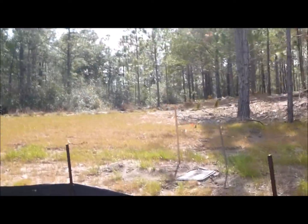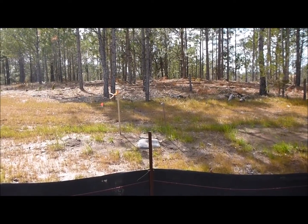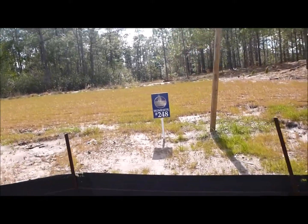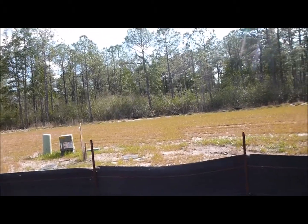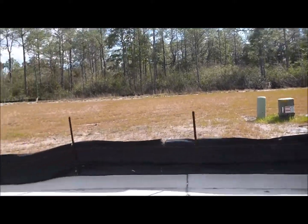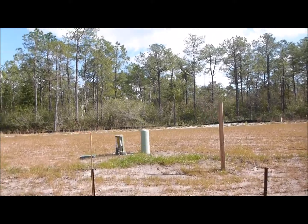This starts 248 right here where that flag is, and that flag is the border. And you see trees, but those trees can be banged out on the property side, but not on the protected side. This lot here, 248, is sold. I'm giving Jen a tour. This is the beginning of 247. Going back, there's the number. Then on this side, you just have that little green box there at the beginning.